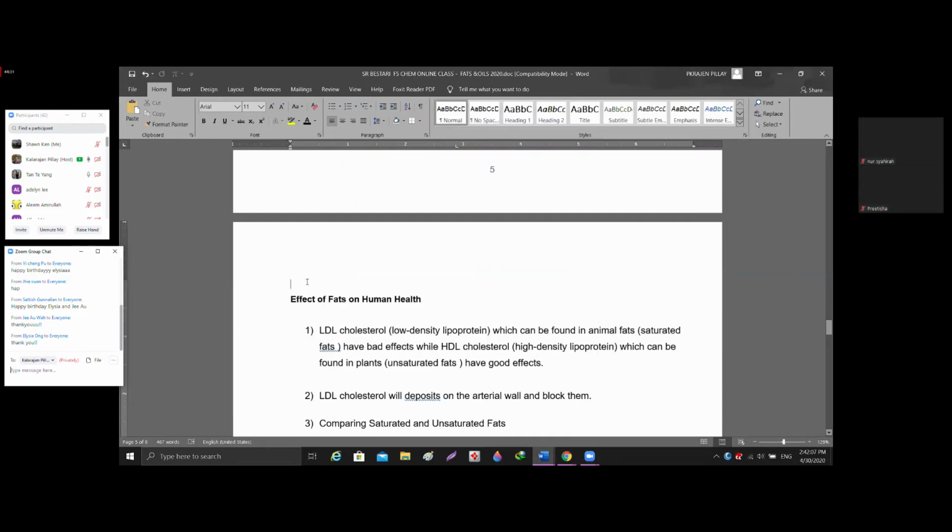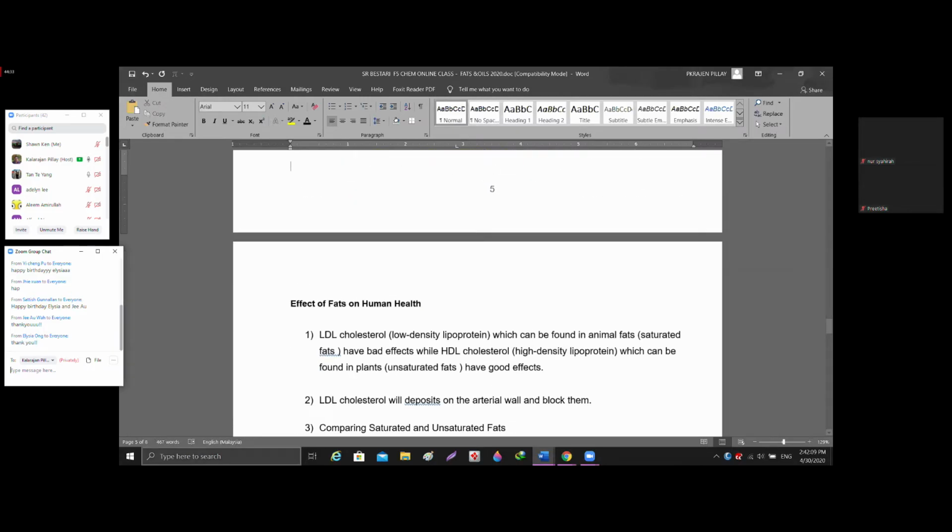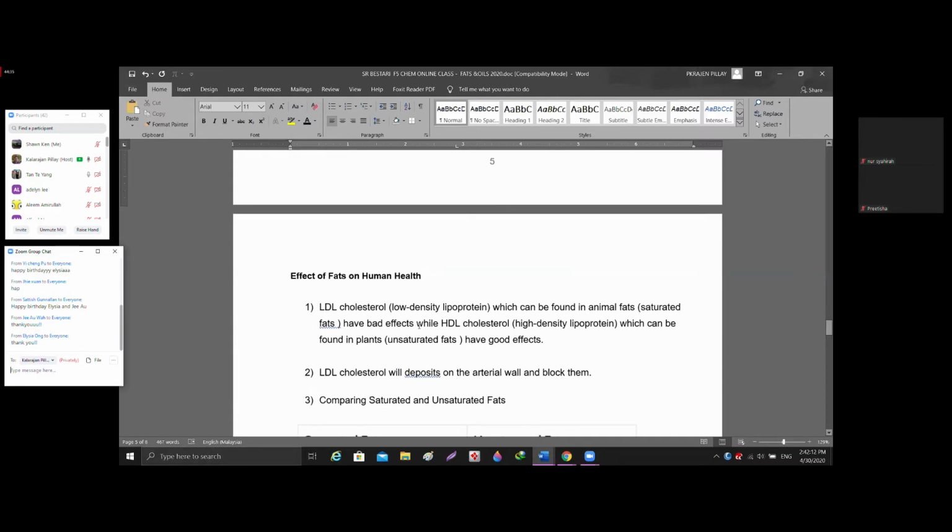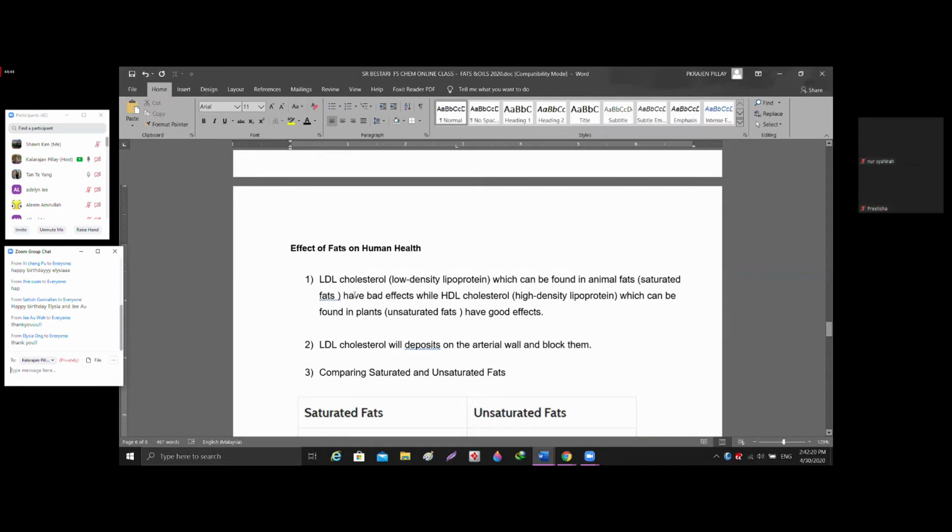All right. Okay, then, in fact, we're actually coming to the last part already. This one is effects of fats on human health. Now some of you might, especially those from the Graham Bell class, might not know because you're not doing bio. When you go for a blood test, sometimes people say, I have a lot of cholesterol in my blood. Doctor says my cholesterol is high. Sometimes your father will tell you that the doctor said my cholesterol is high, or another person says my cholesterol is normal.